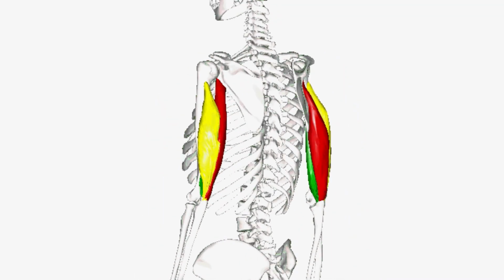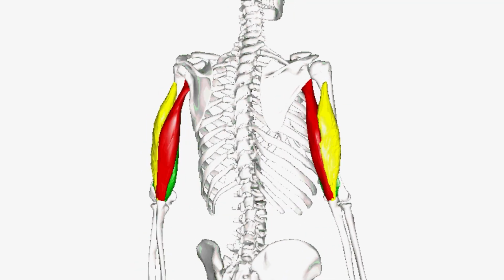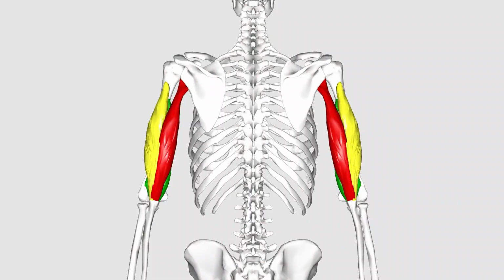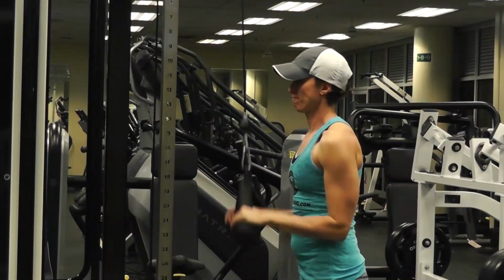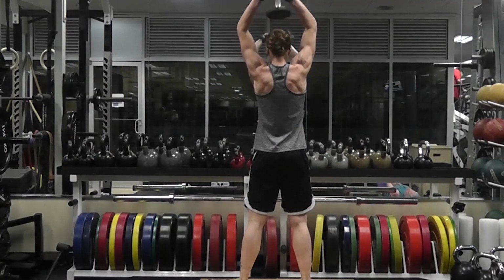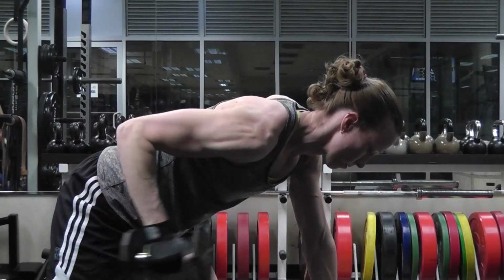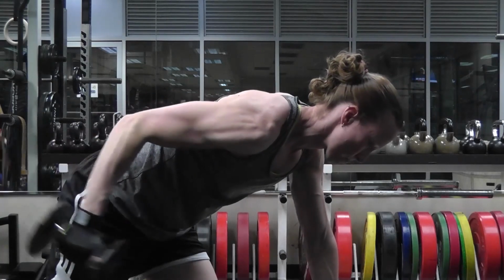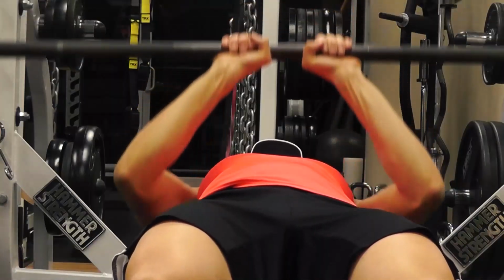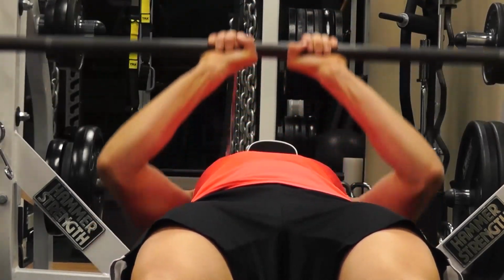You have 3 heads of the muscle here, hence tri and triceps. The 3 heads are the lateral, the medial, and the long head. The triceps muscle originates on the olecranon process of the ulna and inserts on the humerus and scapula. A triceps pushdown will emphasize the lateral head. An overhead triceps extension with a dumbbell or a rope will place emphasis on the long head. And a dumbbell kickback will help to place emphasis on the medial head along with the lateral head. A close grip bench press is an excellent way to attack all 3 heads at the same time.